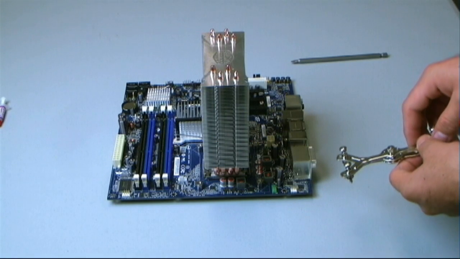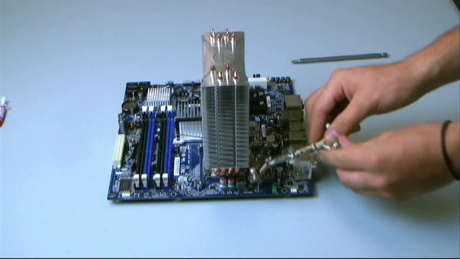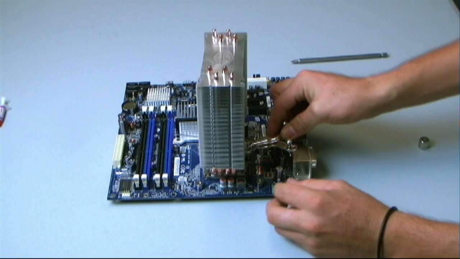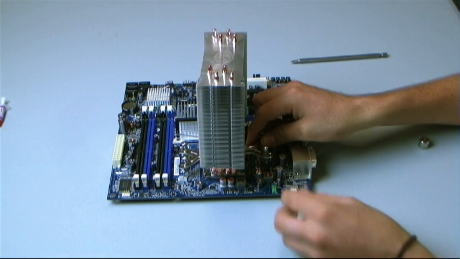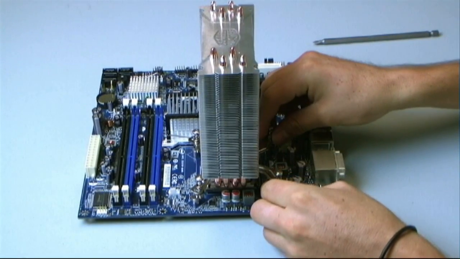Now that the thermal paste and the cooler are on the motherboard, we can begin to mount the retention piece. Just go ahead and close it up like this. Slide it through the cooler. Make sure it's centered into the center piece. And then you open it up to the desired bracket.